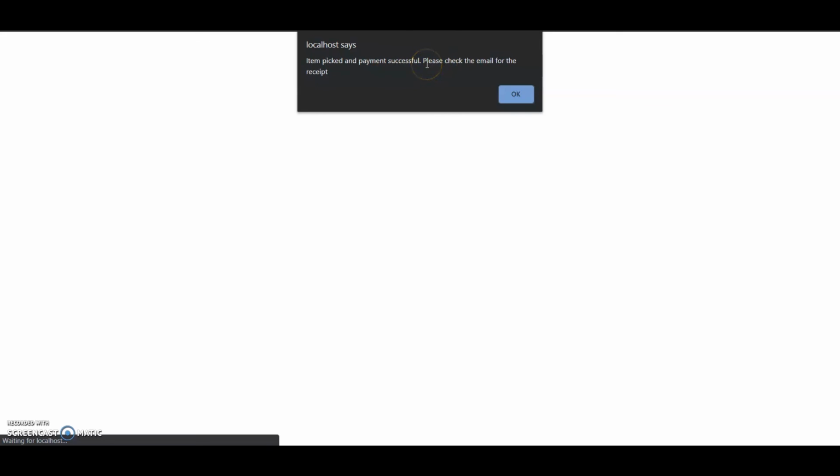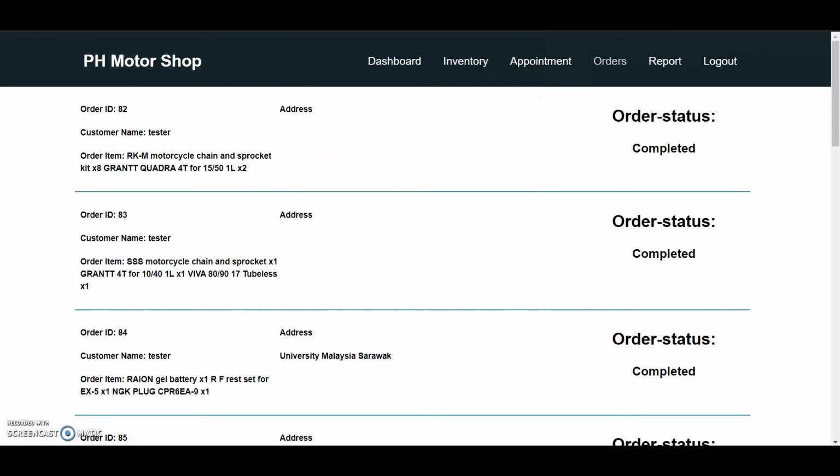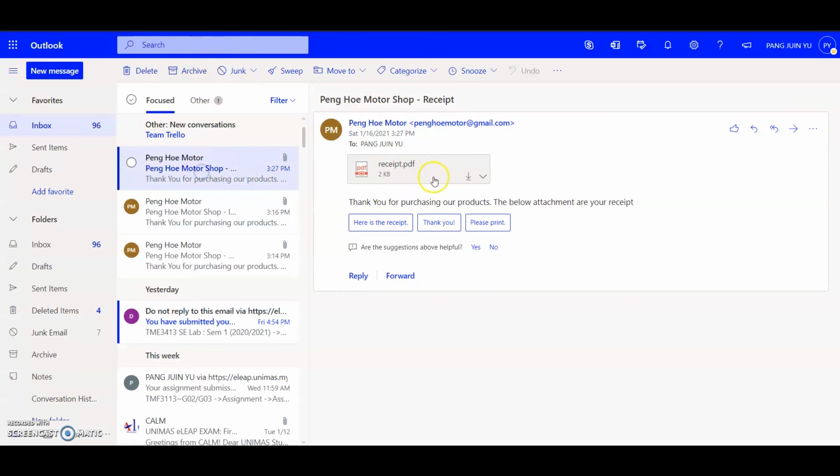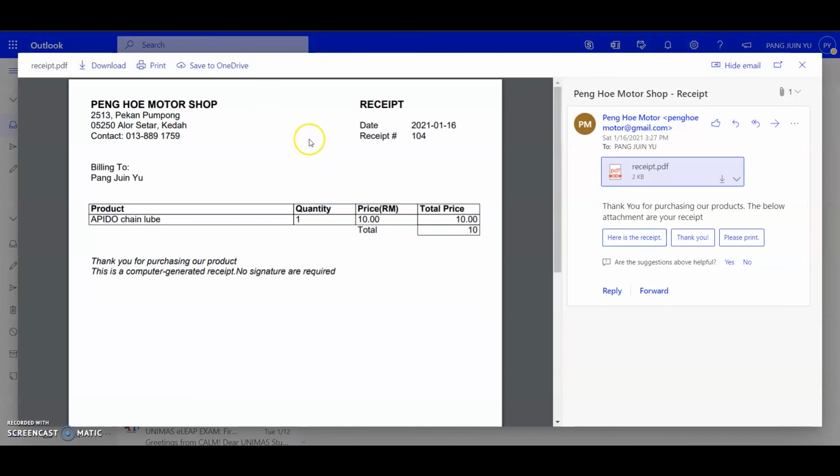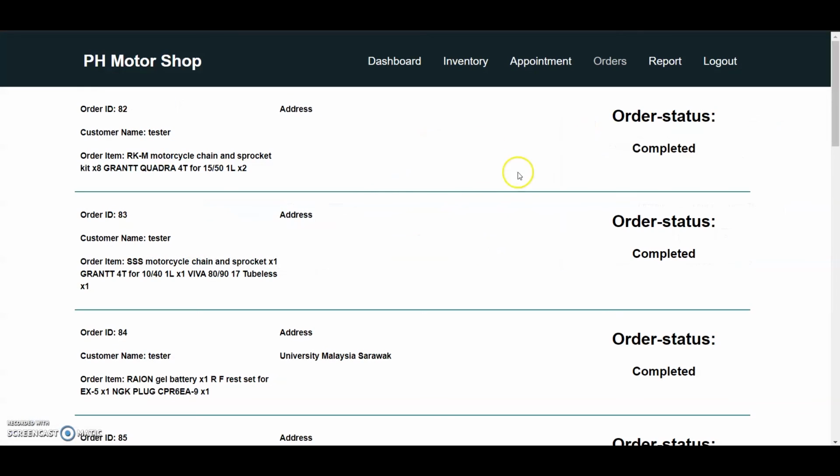They will ask the customer to check the email for the receipt. So for example, now my email, and here's the receipt. Just now it's an invoice. After I make my payment, the receipt will be emailed to my email address. And that's for the manage order function.